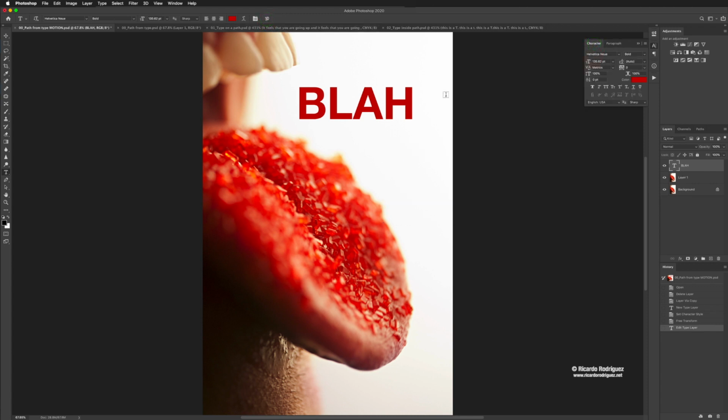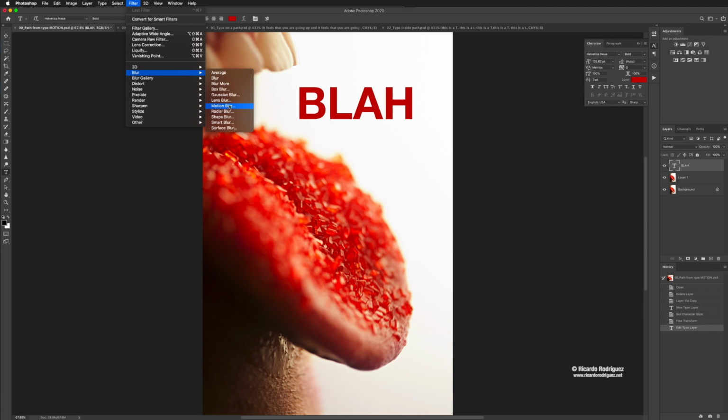Okay, so now that we did this layer that says blah, if you go to Filter here, we can blur it out and create this motion. There are two ways that you can do it, and it will give me a message right now if I go to Blur and let's do Motion Blur.